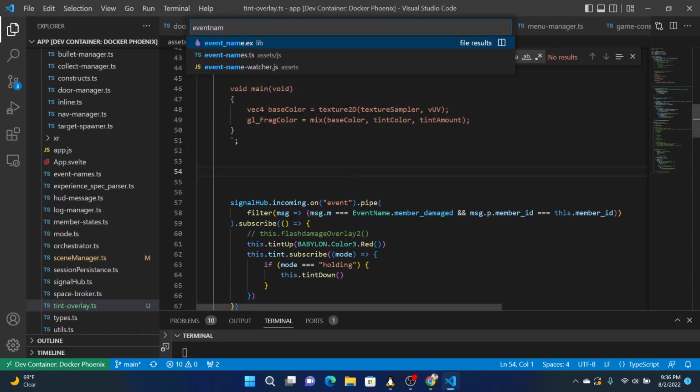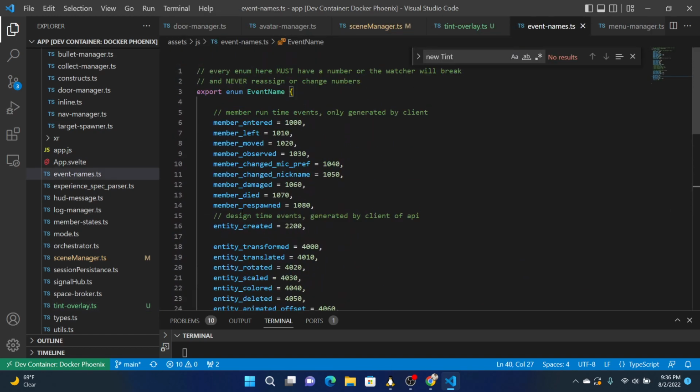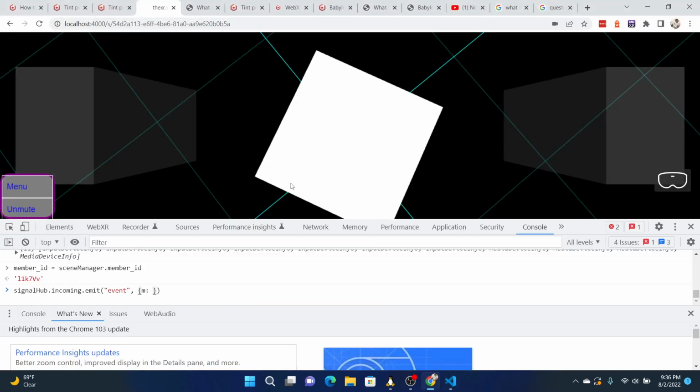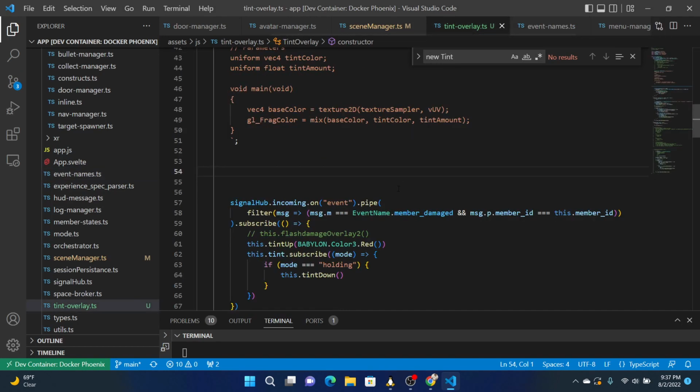Event name member damaged is 1060, and the payload is member ID, which is member ID. What else? That's it.